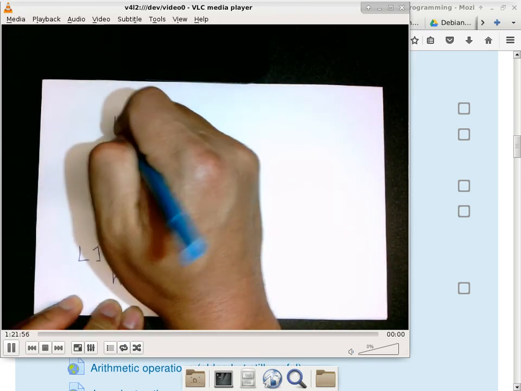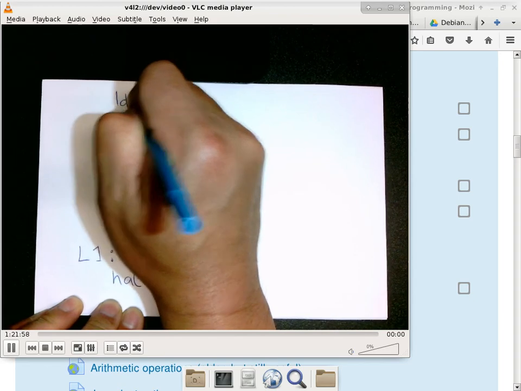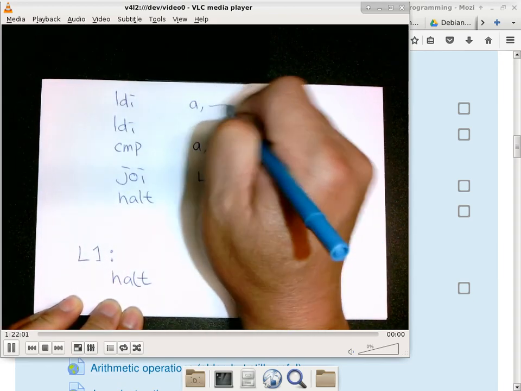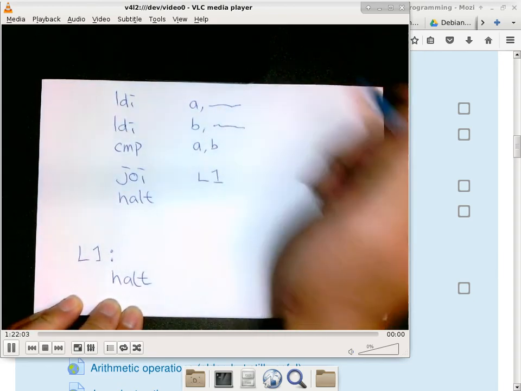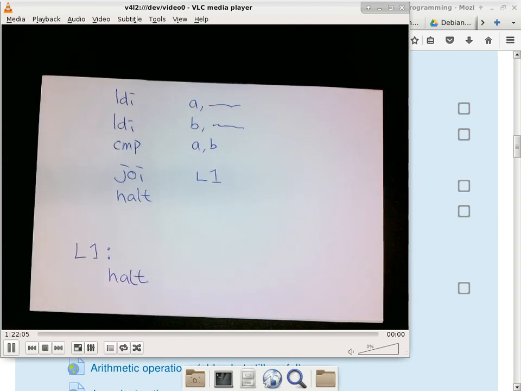So that means, earlier than this, you have 2 LDI instructions. One is going to load A with some value here. One is going to load B with a value here. So you just have to decide what values you want to use to initialize A and B, so that the CMP instruction is guaranteed to either set or clear the overflow flag. Is that okay? But I have forgotten completely what the overflow flag is all about. How do we get this to work?